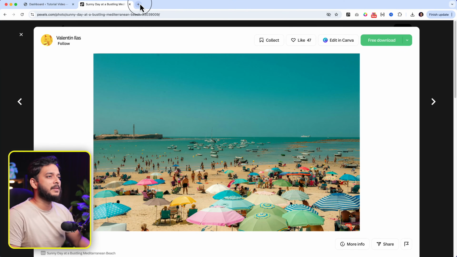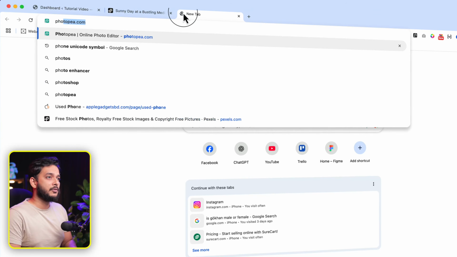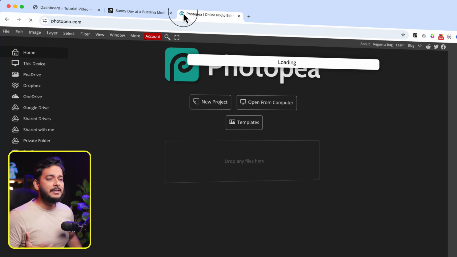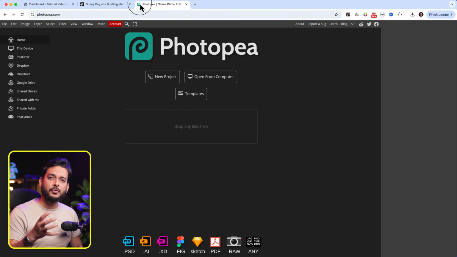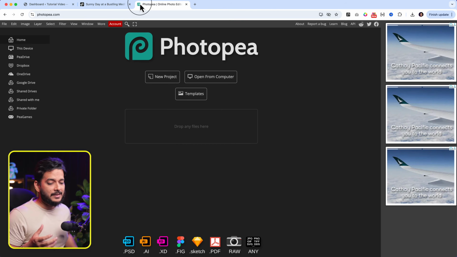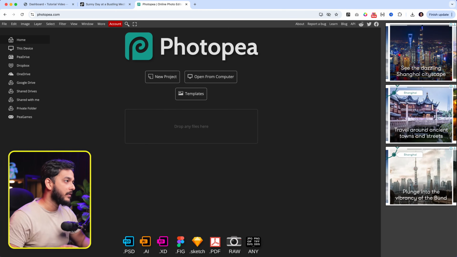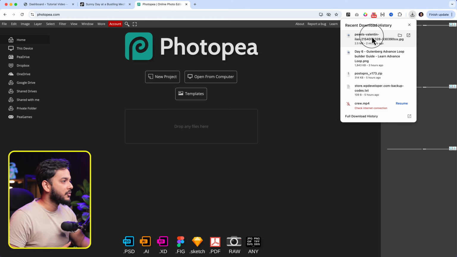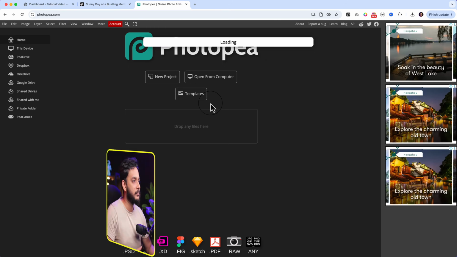Now, to optimize the image, I'm navigating to a free tool called Photopea. There are several websites I have used previously, but they don't always let me choose the image quality and the image size. They just optimize automatically. Honestly, I really do not like the automatic versions, and that's why I always try to use the manual process. From here, just drag and drop the image.